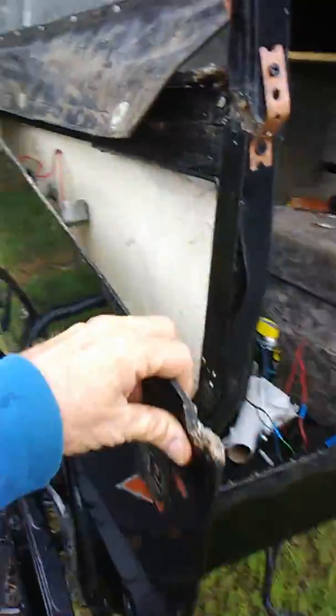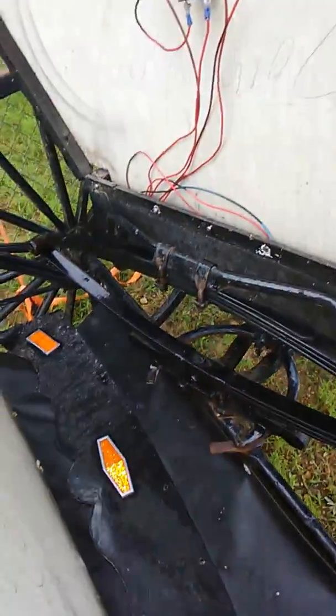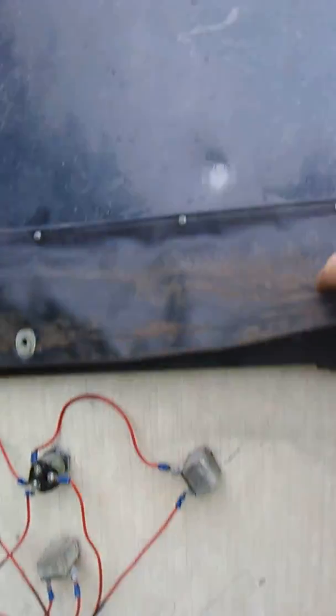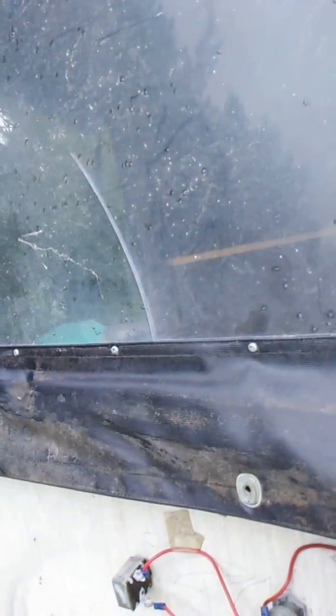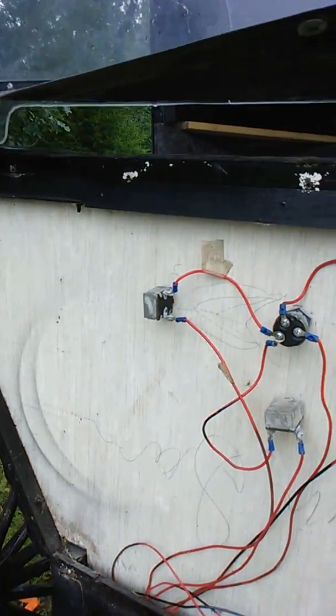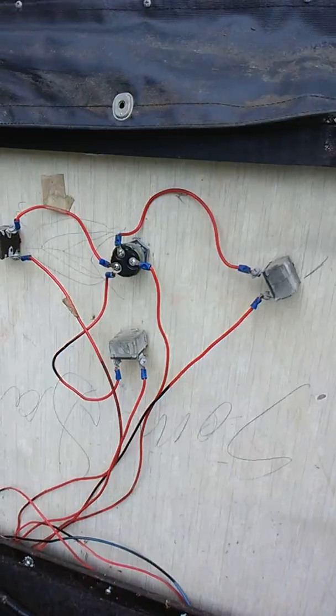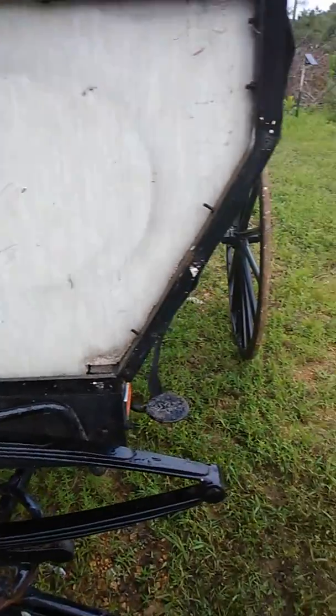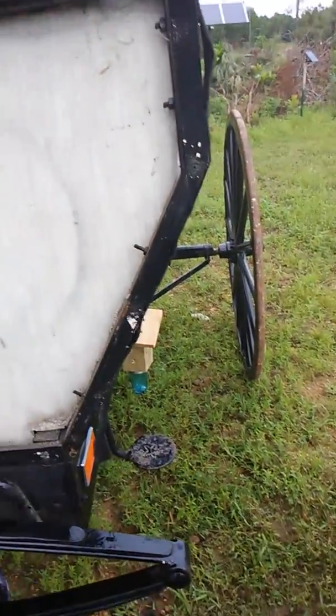While I've got it apart, the sun shade also got broke, so I'll replace that. And then the last thing I've got to build is a new plexiglass piece. But other than that, this is all I've got to do to get this buggy back fixed. Luckily it was not a lot of damage.